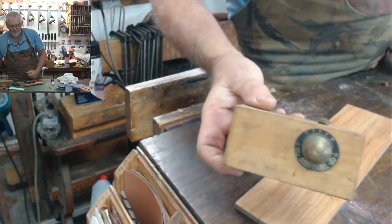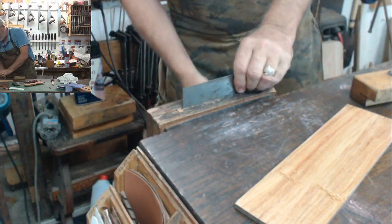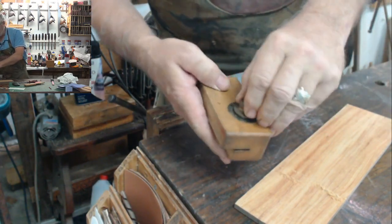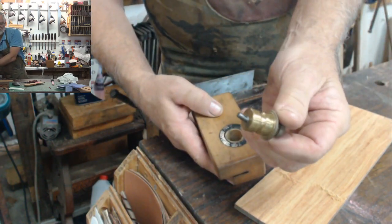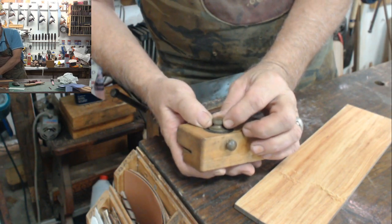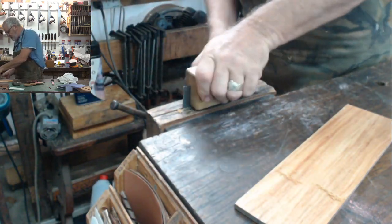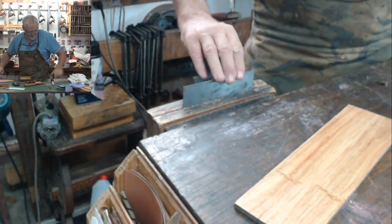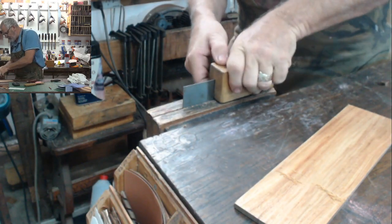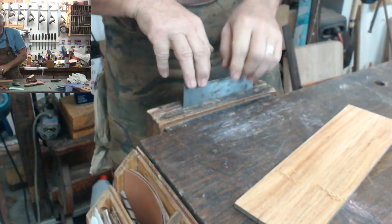So what I'll do, I'll use this, which I much prefer, on the other side. These Veritas still make these, though I think they're plastic now. What they are is a tungsten rod at an angle. You put that in there, set it at zero, tighten it down, then your hand's covered, and you go straight over the top with a nice lot of downward pressure. That gives you a reasonable hook.